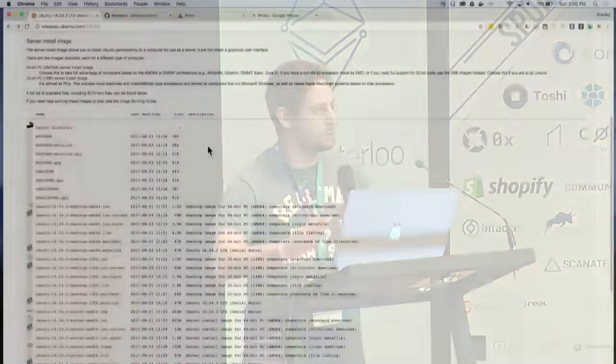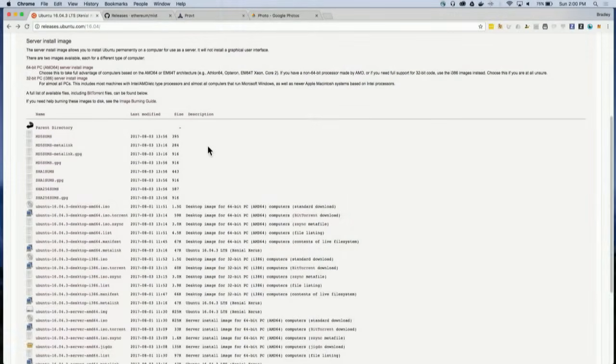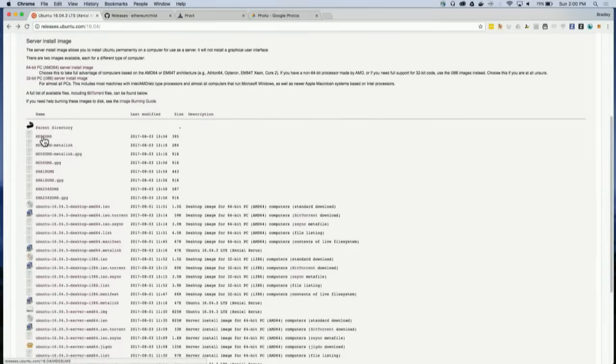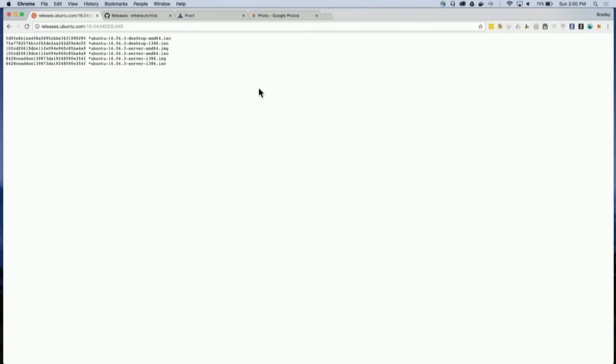For example, here I'm trying to download Ubuntu. In order to prove that the Ubuntu ISO is the actual file I want, the main way of proving it is by hashing it. You download your file, and, oh, sorry, wrong link. You look at the MD5 or the SHA hash, then you run a command on your computer and compare it, and you say, do these equal? That's good and all. Pretty much everyone here in the room probably has enough technical savvy to do this. It's a little kludgy, but it's not too bad.